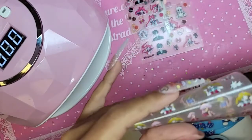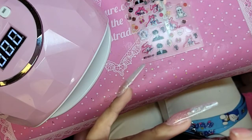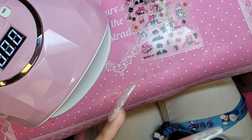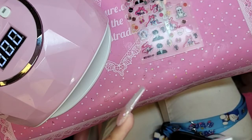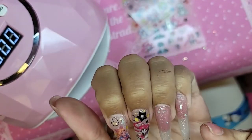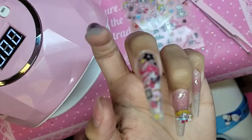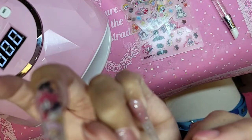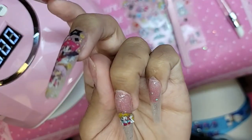So let's use this lovely painting young lady here. This is the Sailor Wink sticker. I think that's the name. It's one of the newer ones. There's over 300 stickers now, you guys. That's a lot of stickers. Take our silicone tool. Oh, we gotta pull the sticker a little bit so that way it doesn't wrinkle. There we go. I got my scissors.